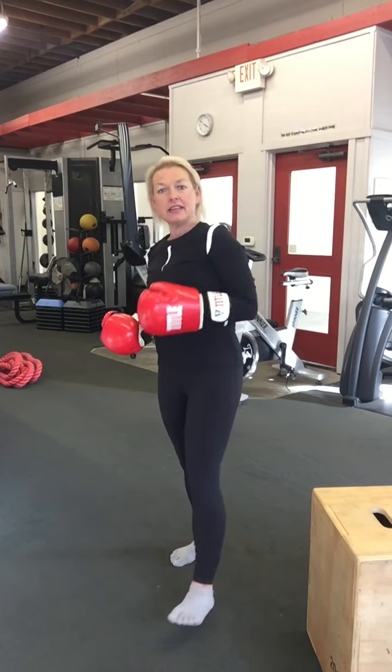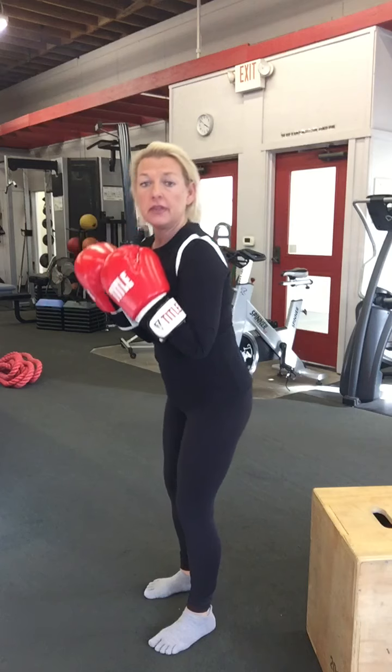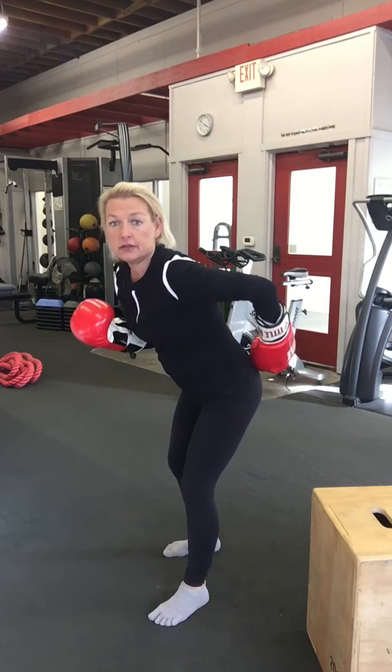All right, so what would you counter with? I think a very good counter would be uppercuts. When your legs get tired, the joint that's going to get tired first is the knees, because they're a smaller joint. The hips are a very large joint. So think about using your hips, and if your knees get tired, then just use the hips. But still, bending over is a great idea. It uses your glutes and your hips and strengthens them.